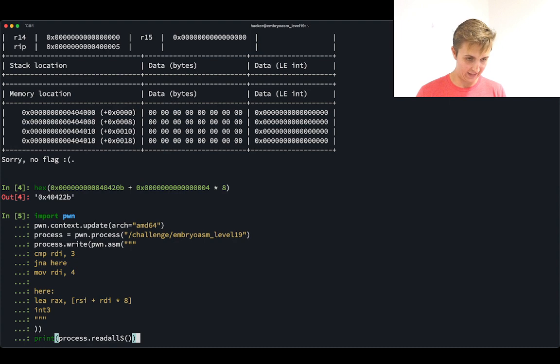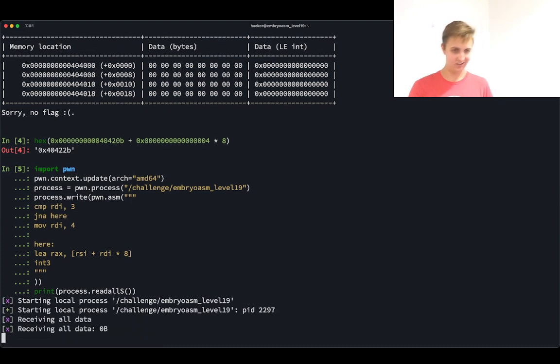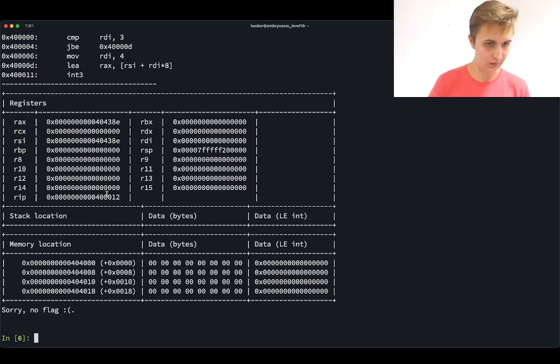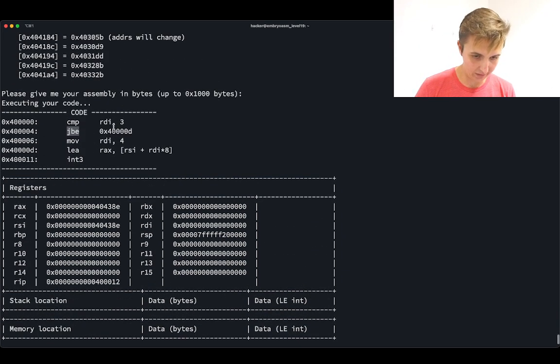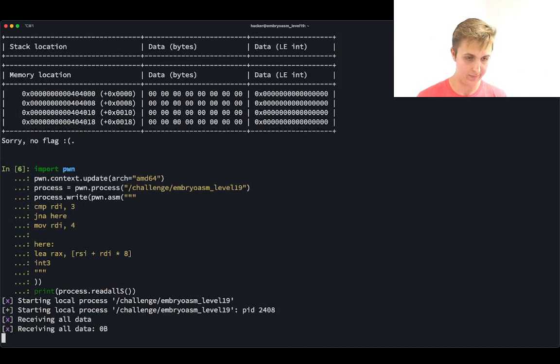So let's see if JNA is in fact an instruction. Hopefully it is. Jump not above. Okay, it looks like it is. Sweet. Which is also the same as jump if below or equal, right? Not above, below or equal, same thing. Okay, so we've got that logic handled now. We can see that in this case, RDI was 0, so RAX in the end ends up the same because that's how we're multiplying in.